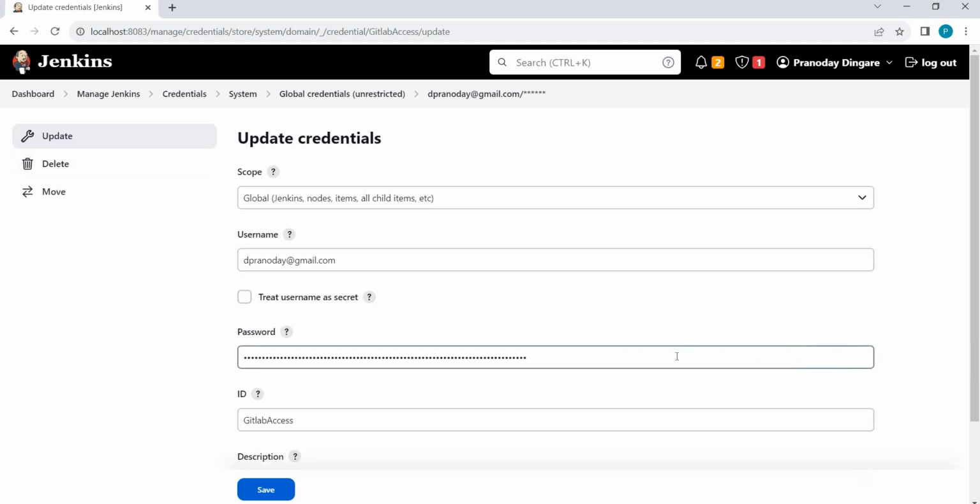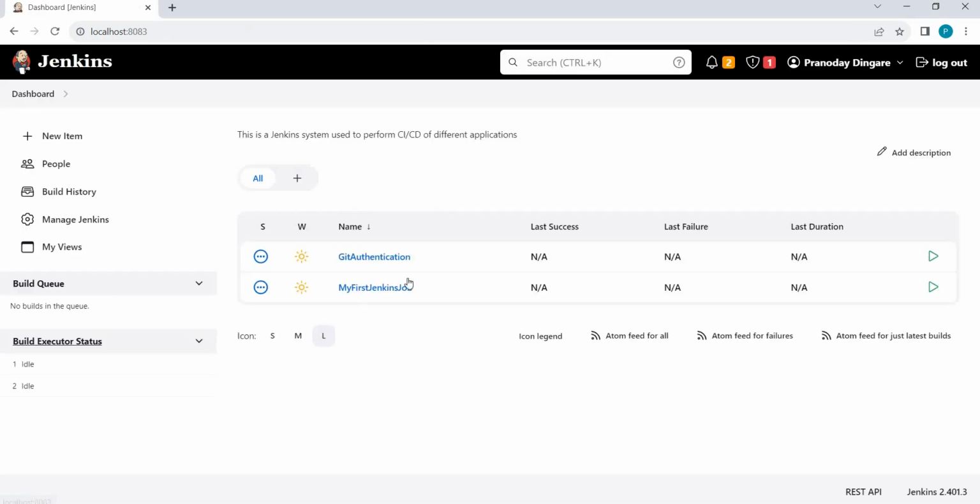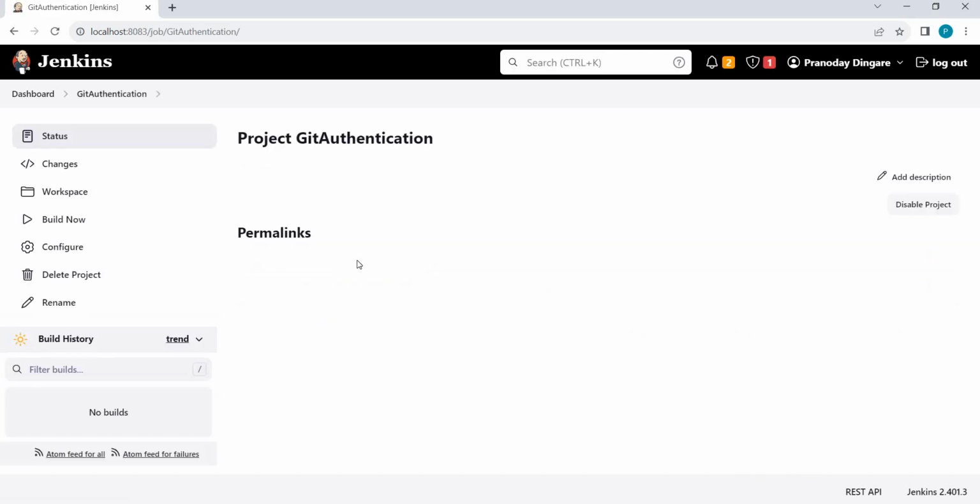So if I want to change the password, I can. Let me change the password and save. Let me go back to the dashboard, Git authentication, configure.